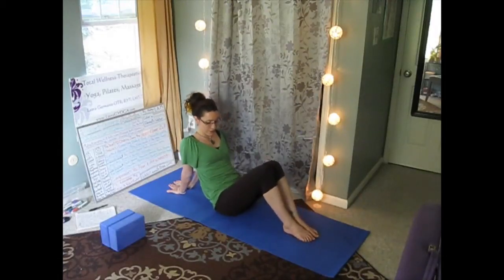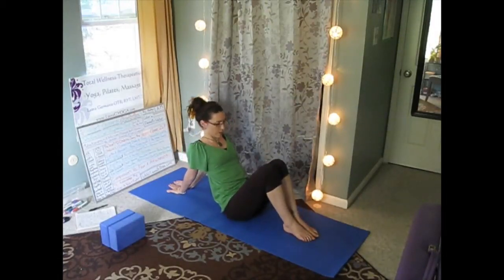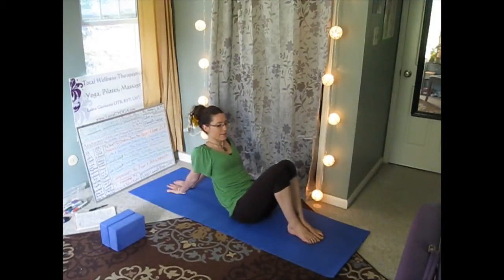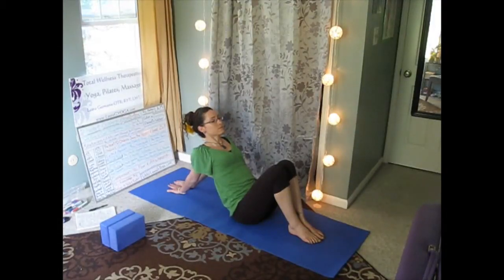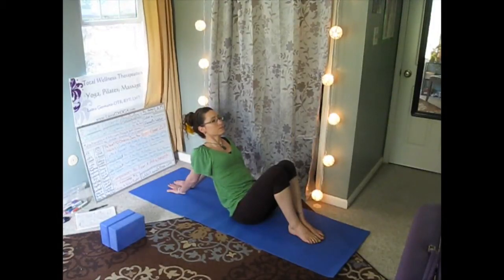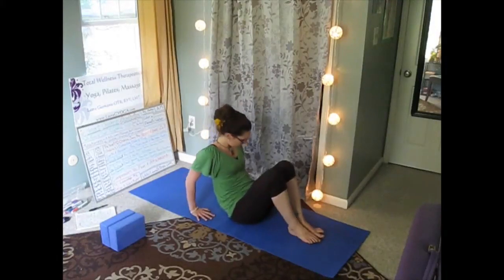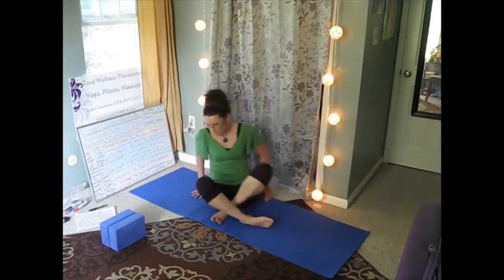Now the part where the chest opening really comes in is you scoot your hips just about an inch or two forward. And then start to inhale, lift the heart up toward the ceiling. And if you don't quite feel that yet, scoot the hips down another inch or two. Roll your inhale up into the chest and find some lift. Slowly release that. Come back up into sitting.